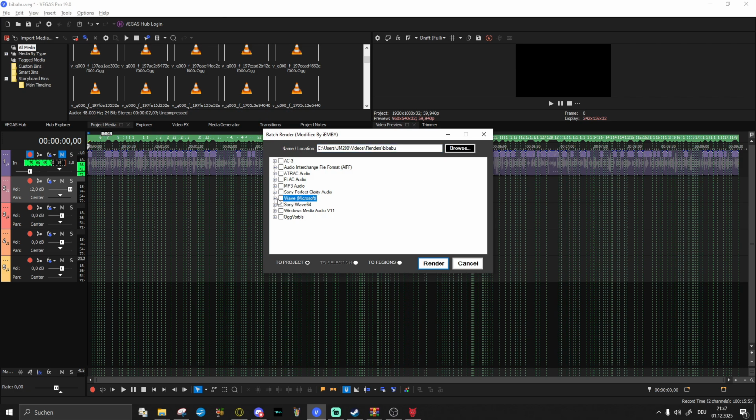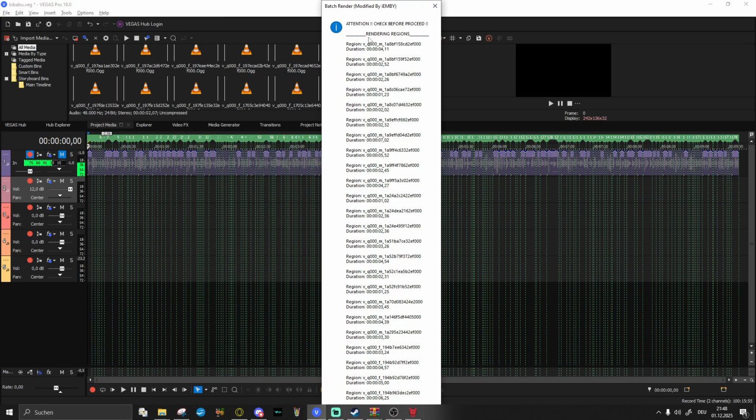Then there's this. Never click this, it's going to export every single file as many times as there are different checked things. So I recommend to only hit this, or whatever setting you have in the program, and then very specifically click two regions and then hit render. It's going to take a while and it's going to look like this. Do not be scared, that's just what it looks like. Normally the box would be smaller and you would have to click proceed, but you can't, so you just hit enter.